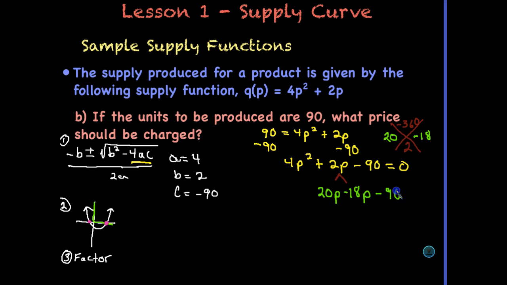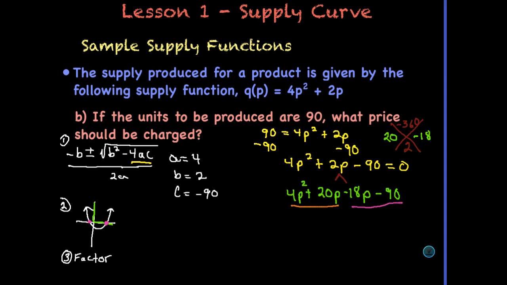Okay, now I can write the rest of my equation back out here because nothing is changing except the middle term. At this point, I have a quadratic that is now separated into 4 terms, so I can group the first 2 together, and then I can group the second 2 together.